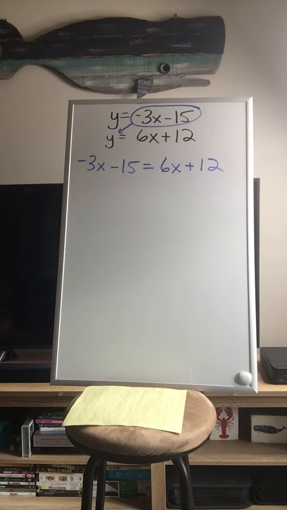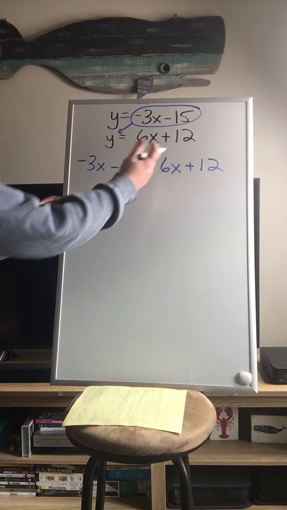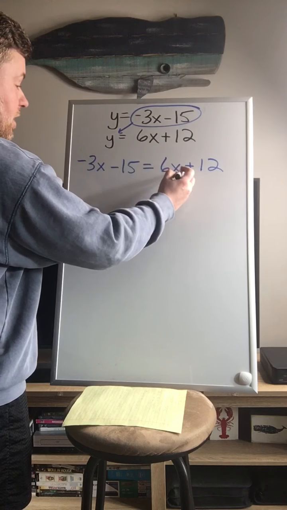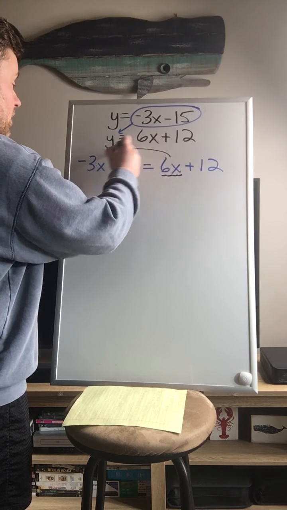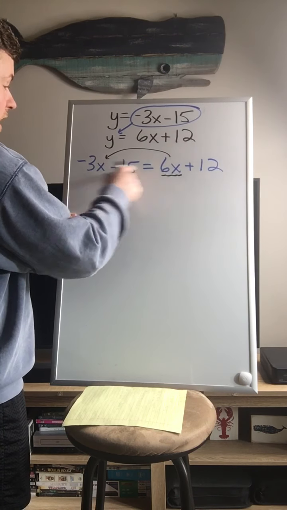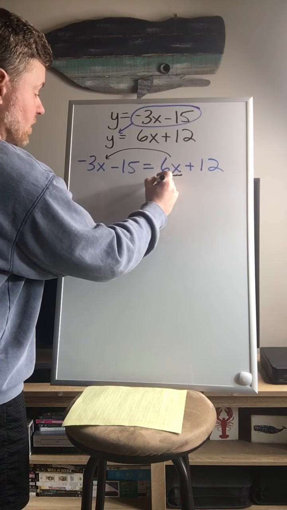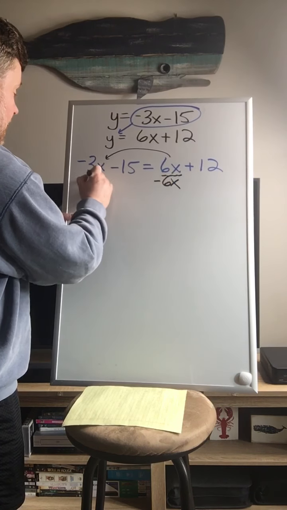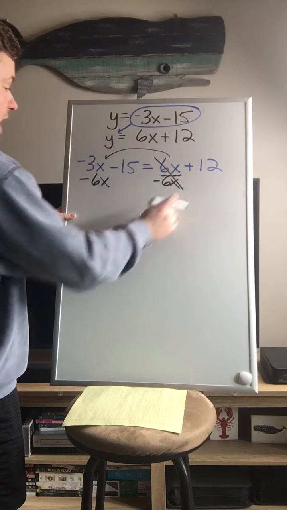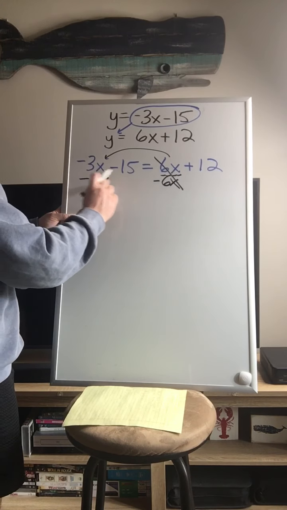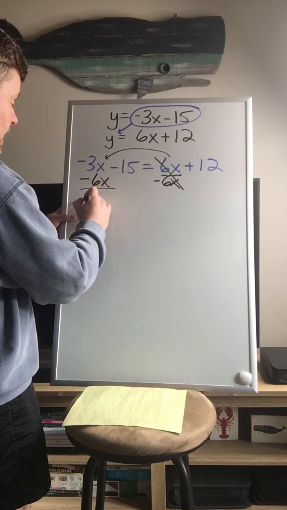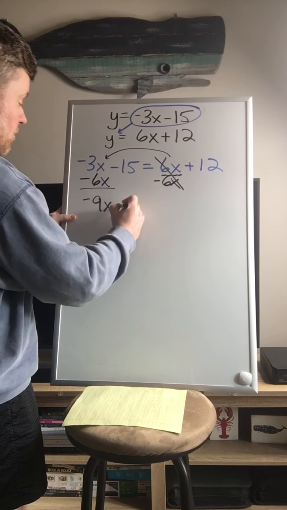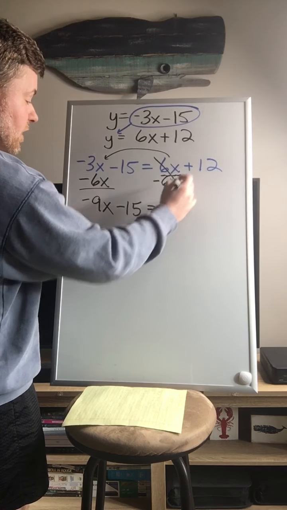Okay? And again, at this point, I've already seen some of your work, so a lot of you are pretty good at solving these types of equations. We've got to get all the x's on one side, so I'm going to move the 6x over here with the minus 3x. Anytime I move across the equal sign, remember, you got to do the opposite, the inverse, so I'm going to minus 6x. Watch your negatives. So negative 3x minus 6x, that's negative 9x minus 15, and then on this side we have 12.